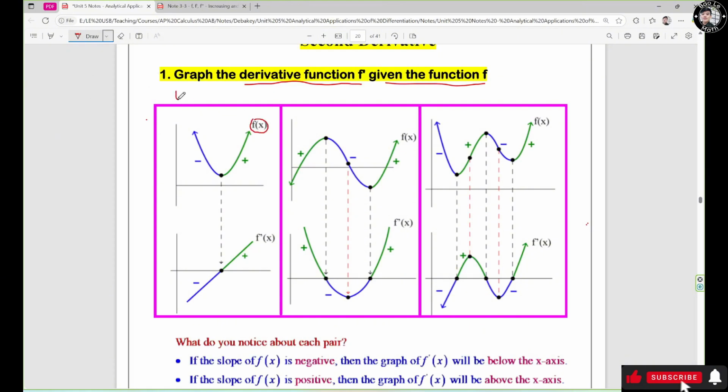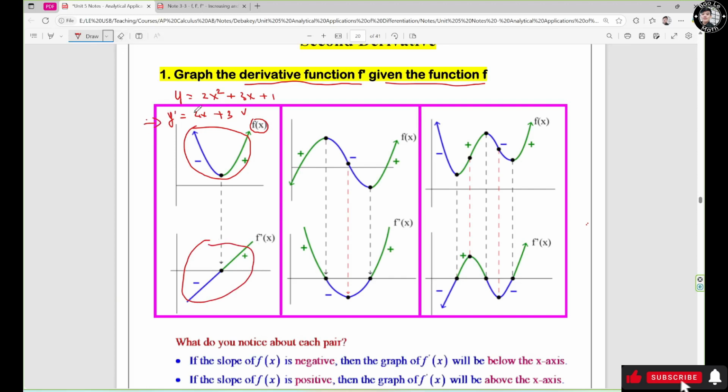Now this one is the quadratic function. For example, if you have y equals 2s squared plus 3s plus 1, and you take the derivative of this one, it turns out to be 4s plus 3. So this turns out to be linear. You see that this is the quadratic function, then the first derivative should be the linear function. It matches.